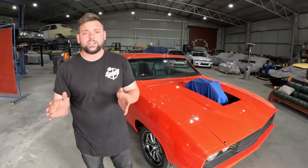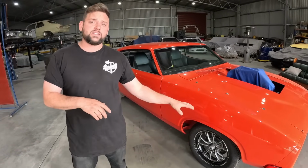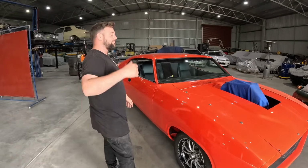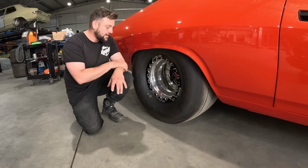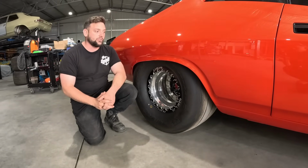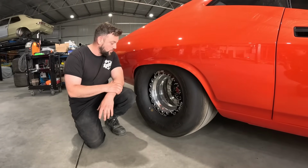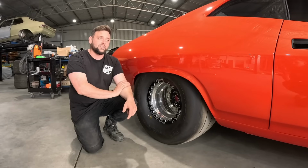So this car came to us as a full roller, just completely no engine, no transmission, has a sheet metal 9-inch in the back, full floater, and it has a set of Weld Racing wheels. It's got the 17-inch V-Series up front and the Alumistar on the back. And it has some big boots on the back. Let's check them out. So these are 32 by 17.5-inch Mickey Thompsons on this. It is quite a large tyre. Now these coupes are known for having such a big wheel tub from factory, but with the tubs in this, now it can accept whatever tyre you want to throw at it. So that is pretty cool. So we're going to utilise obviously the big wheels with the new engine combo and make this thing pretty stout.